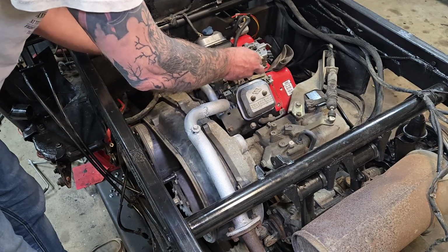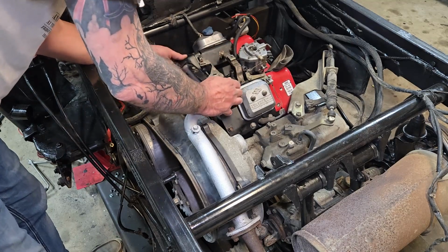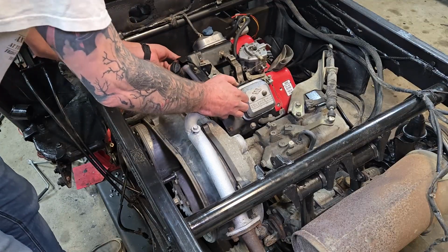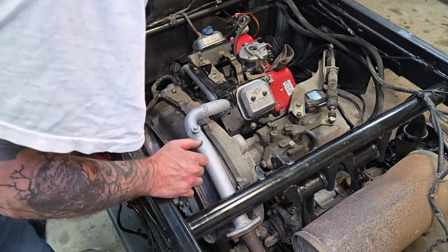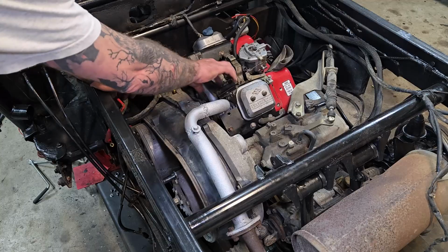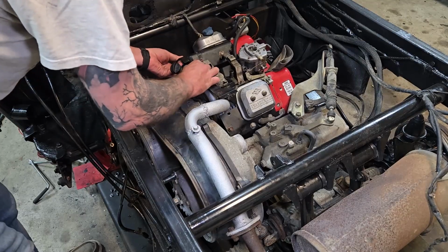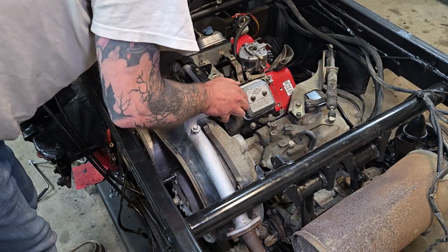Because this over here will go right in on the front. Yeah, that's going to go right on. Yep, so that'll go on like that. What's nice is this is actually going to serve as a good heat shield too. Hadn't really considered that. But I am going to have to lose this flap. I can tell by looking at this. I'm able to get the other one on okay on this side, but I've got to be careful. This is the throttle. We don't want the throttle getting into this.